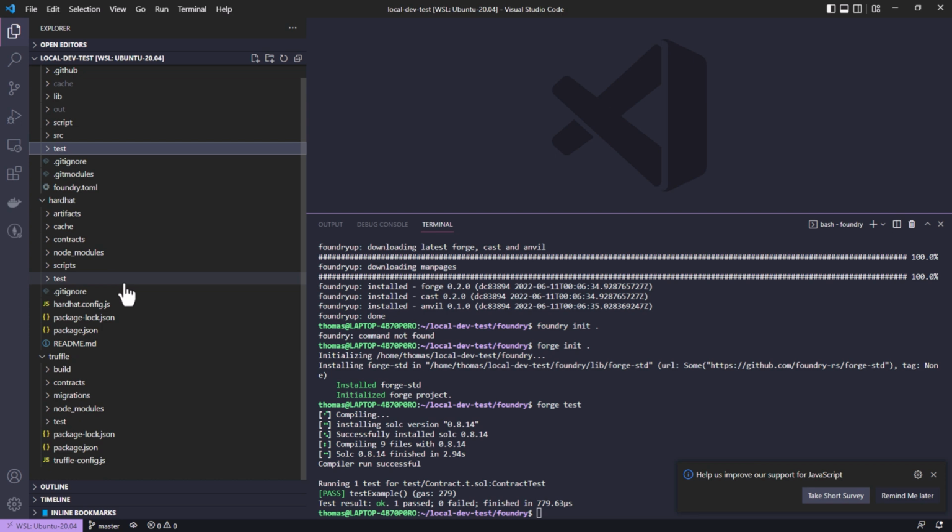And one thing that I would very much appreciate is if those were intercompatible. So if I could have Truffle for my smart contract deployment management, I could have Hardhat or Foundry for my test management, or having some additional tooling around that. Because I really like Foundry, especially with the fuzzy testing, and I also like Hardhat with the scripts, and I also like Truffle with the actual deployment management.